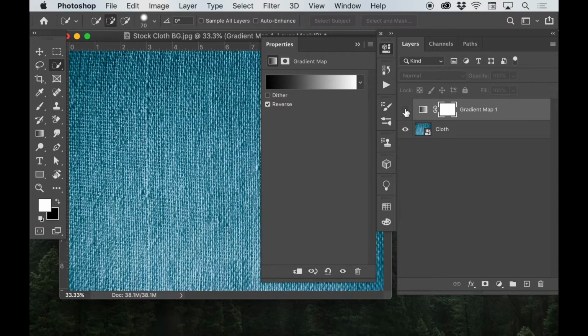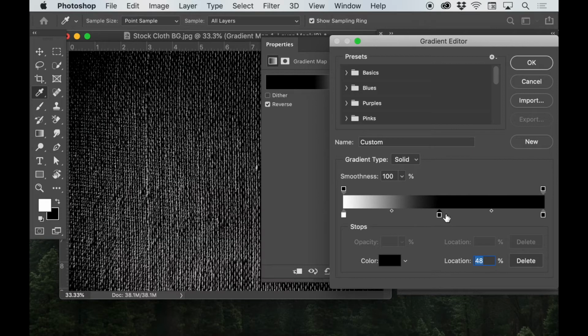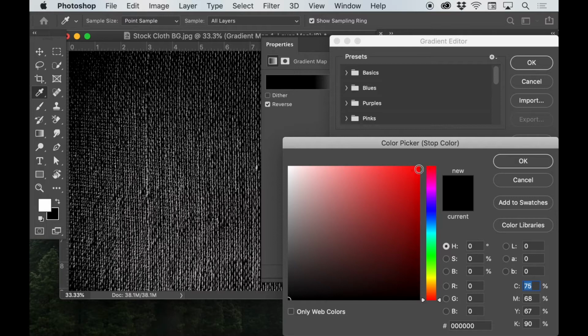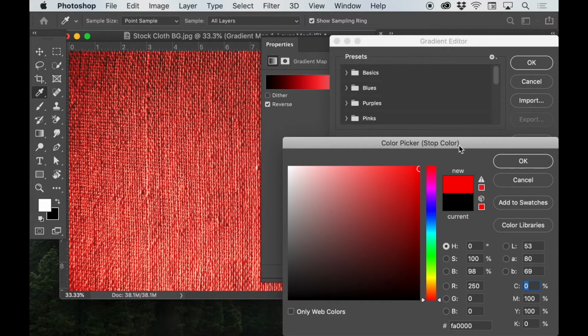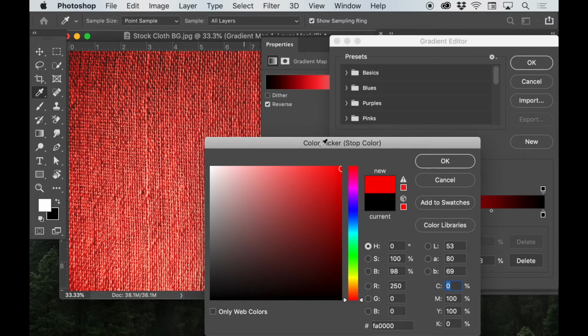I'm going to turn this on and off really quickly just so you can see that it's still picking up all the dark tones and all the light tones of the image, though it's turning it black and white. But the point of using this is to actually add color. So I'm going to click on this, and then I'm going to click somewhere in the middle here, and it'll default to adding a black or a white swatch, but I could either double click this little square in here, or I can just click on this once and it will launch the color editor, and now I can pick a color in here. And that is overall giving you this kind of mid-tone color.